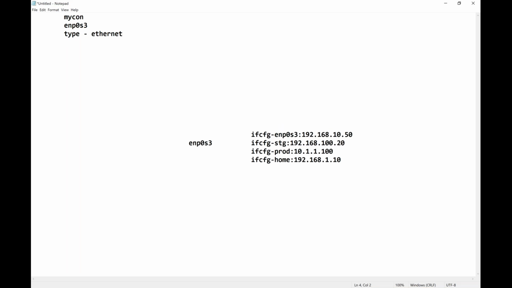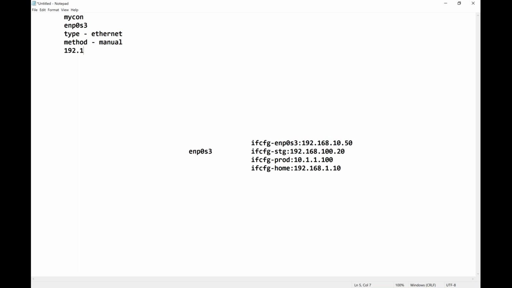And I also want the method to be selected as manual. And the IP address I want to give is 192.168.10.70. Now please choose an IP which is not already in use, otherwise you will have IP conflict issues. And the subnet mask to be given is 24.